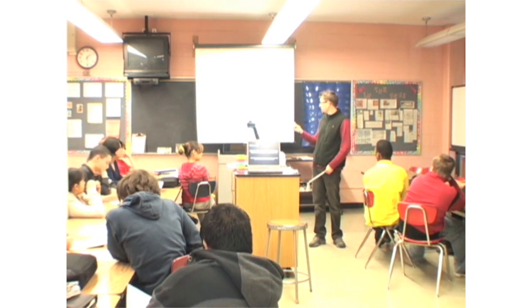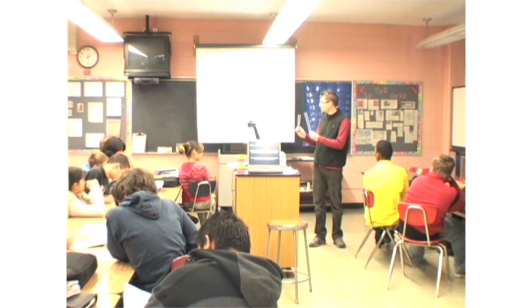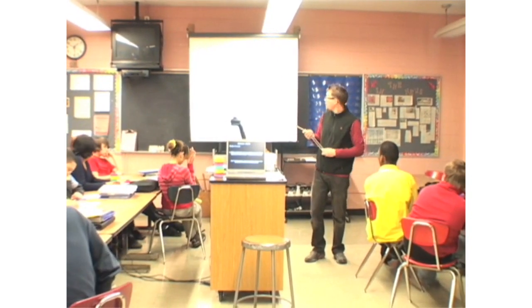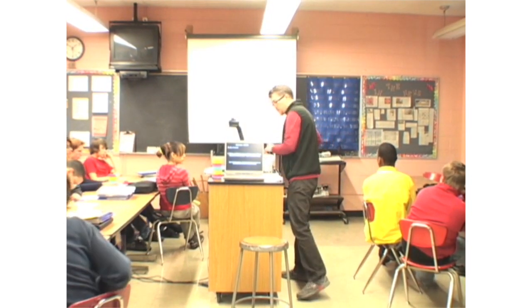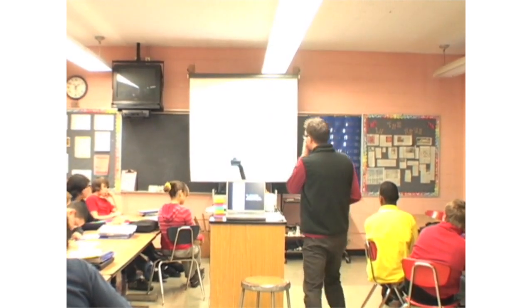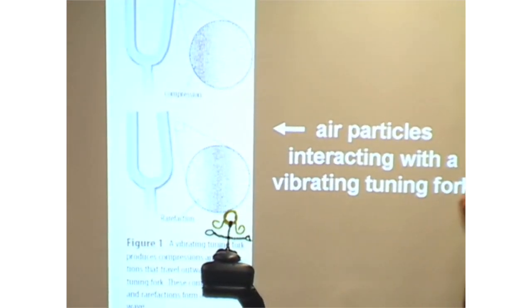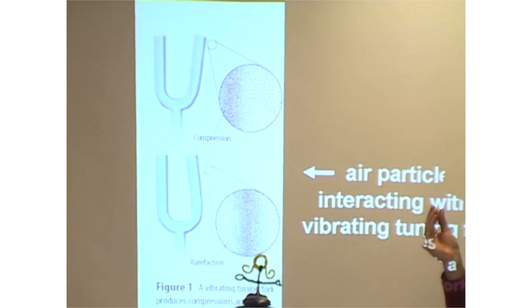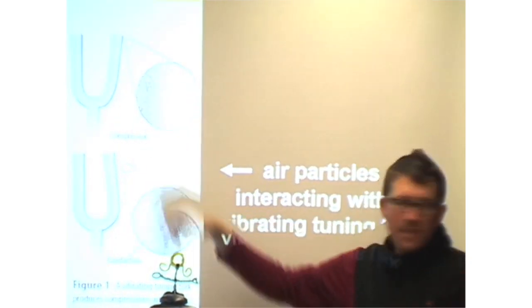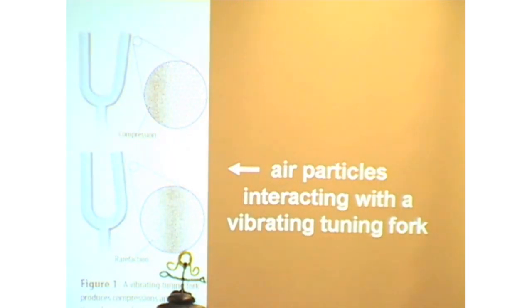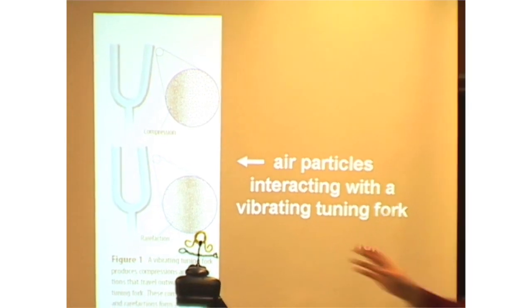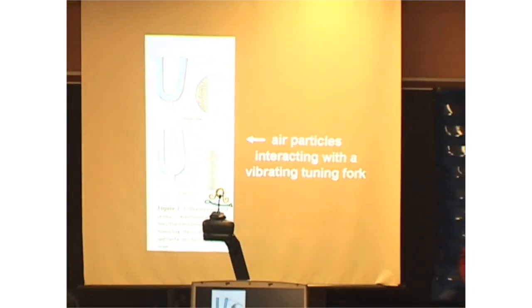The fork's vibrating, right? And they're being pushed away. Yeah, and then when the fork flexes back in, they kind of spring back. Now, there was a diagram in your reading that looks kind of like this. You ring this fork, and when you looked at that one that was longer, you could see the fork vibrating out and in, out and in. These little dots represent the air particles, and as the fork hits them, they press them together, and then as it springs back, they are able to spread out a little bit.